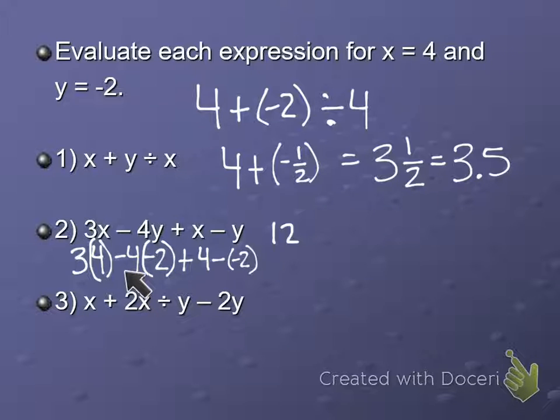Plus 8. Good. We can treat that as a negative 4 times negative 2 if you want to. It becomes a positive 8 or plus 8. Otherwise, you're subtracting a negative. Again, you still end up adding. I'm going to leave that plus 4 alone. There's nothing really happening there. Instead of subtracting negative 2, how could I write it? Plus 2. As adding 2.